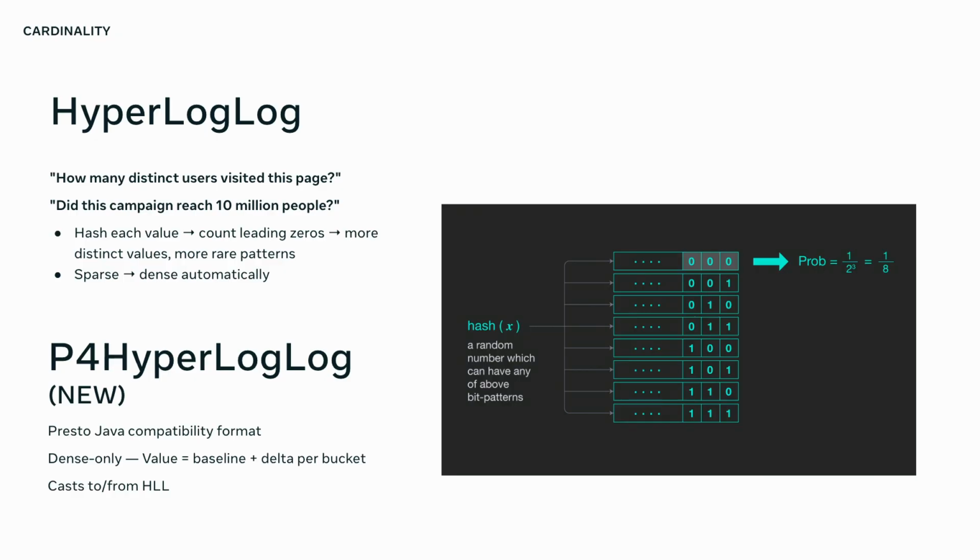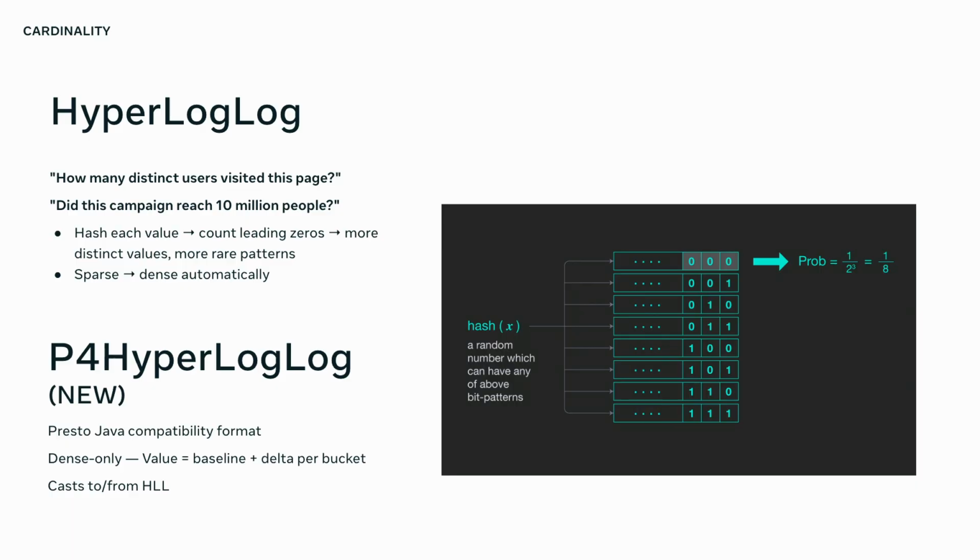For calculating questions around how many distinct users, distinct numbers in a set, how this works is if you have a value, you hash it, and then you get a 64-bit output. The initial part decides which bucket it goes into, and in the second part, you count the leading zeros. Each bucket stores the maximum number of leading zeros it's seen, and then you average over the buckets to get the approximate distinct count.